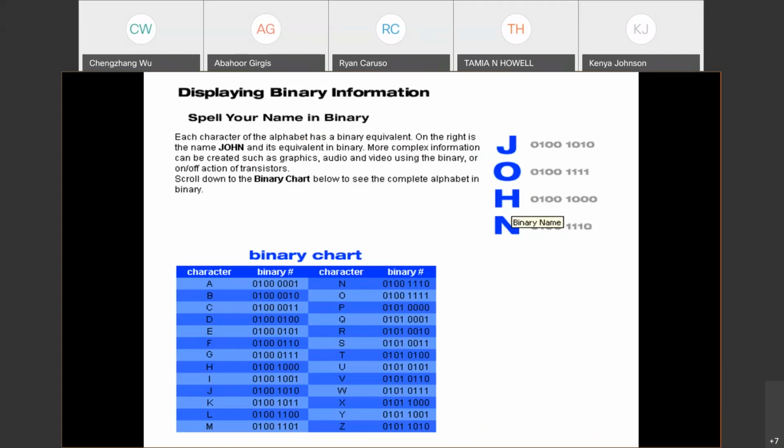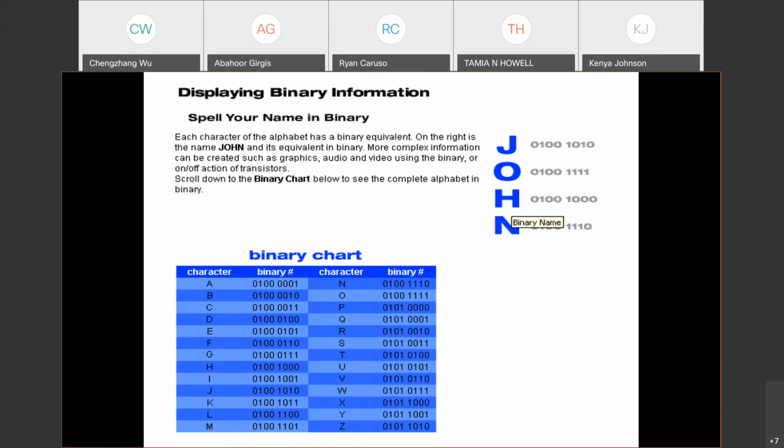Well, for example, as I said, 8 bits form a byte. So here is the binary chart that shows the relationship between each different character and different bytes.